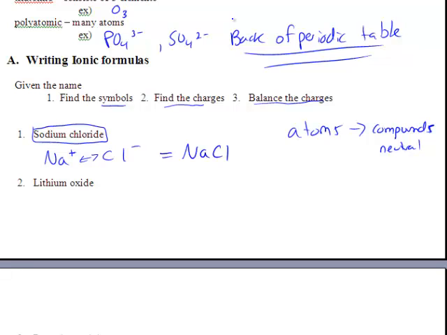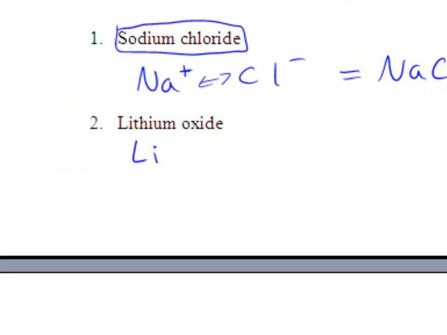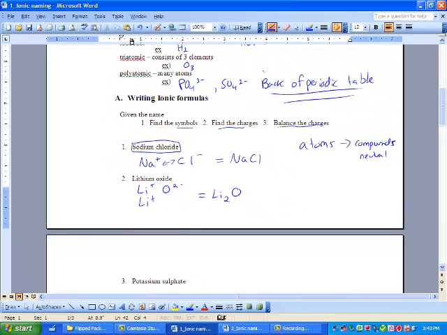Whereas if you look at lithium, it's Li, and oxygen is O, with a 2 minus charge. Lithium is 1 plus. There's 2 negatives and 1 positive, so they don't balance off. The only way you can balance this is if you had 2 positives. So you would need 2 lithium atoms to cancel off that 2 minus. That creates 2 lithium atoms for every 1 oxygen, if we count them up.